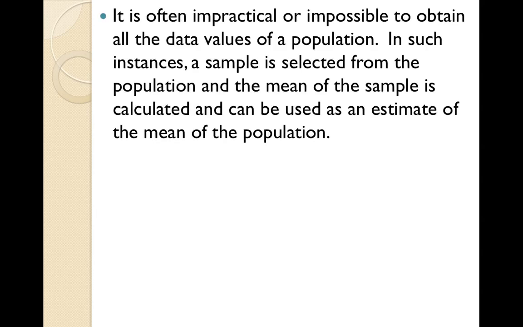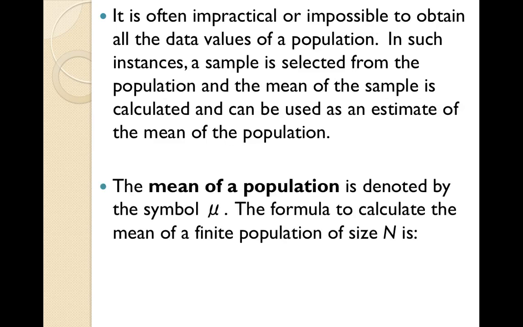It's often impractical or impossible to obtain all of the data values of a population. In such instances, a sample is selected from the population and the mean of the sample is calculated and can be used as an estimate of the mean of the population. So we will use x bar to estimate the population mean. The population mean is denoted by the symbol mu. This is a lowercase Greek letter, mu.